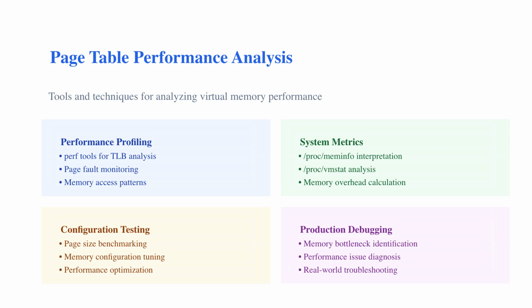On the software side, we have several powerful protection techniques working in concert with page tables. Address space layout randomization makes it harder for attackers to predict memory locations. Stack canaries detect buffer overflows, while kernel page table isolation, or KPTI, separates user and kernel page tables to mitigate speculative execution attacks like Meltdown.